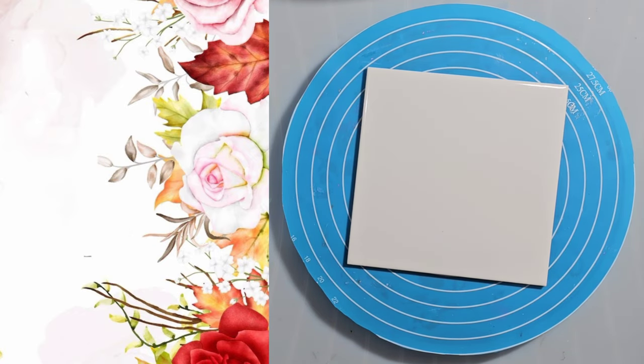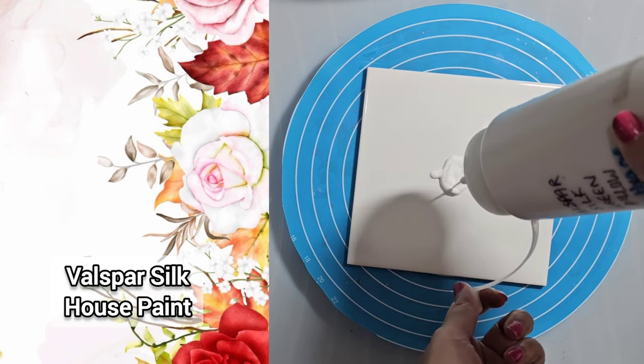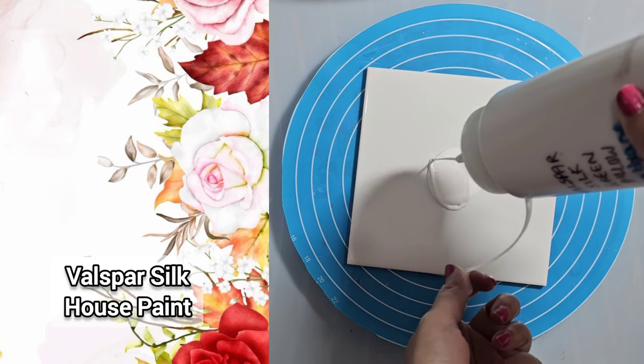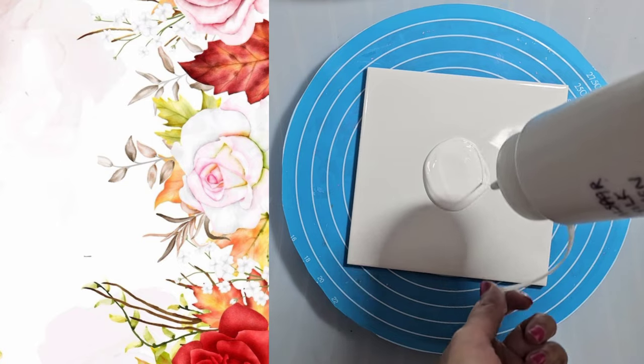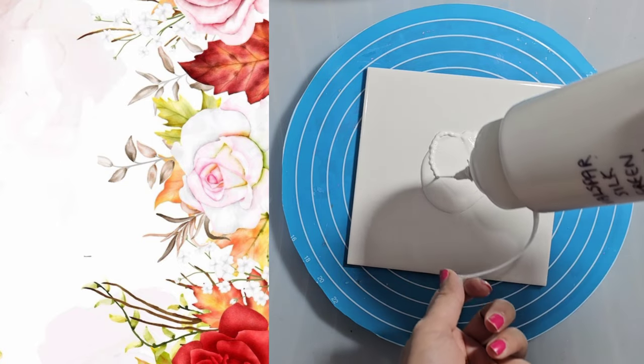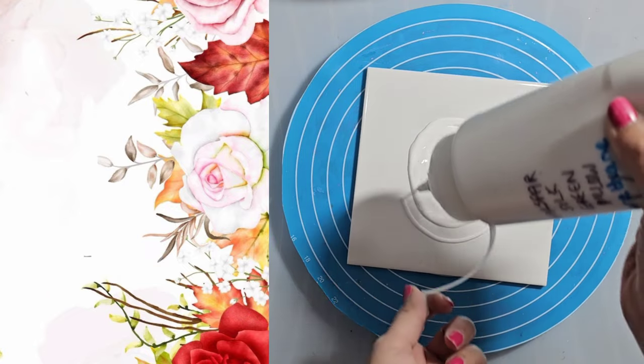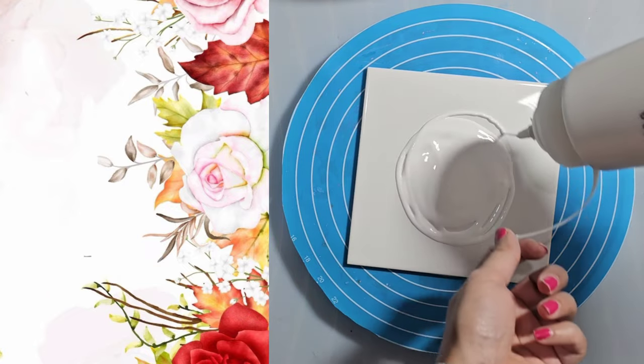I'm going to put my pillow paint down. This is Valspar Silk — I'm going to put quite a lot of it down, I think. Hopefully there's nothing in this paint that shouldn't be in it. It does get a bit clogged up, so I think something fell in there. I'll pop that down and speed up the rest of this with some music on for you.